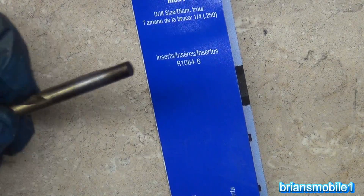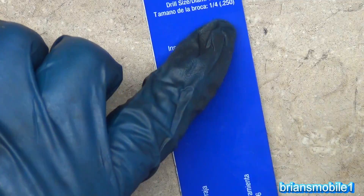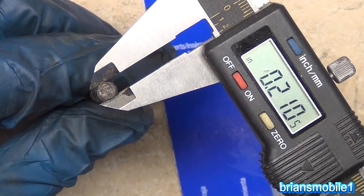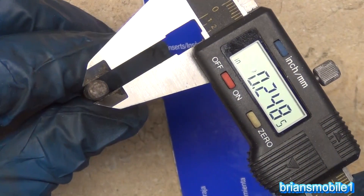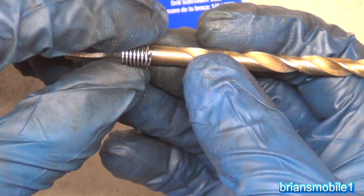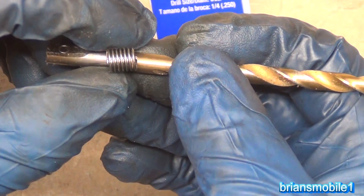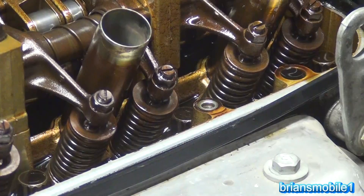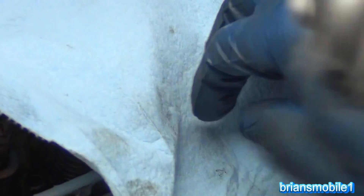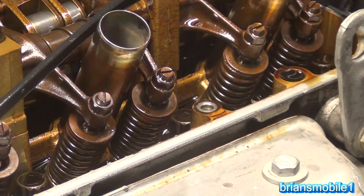When I studied physics in college, it taught me the importance of units — why they don't have an inch mark drives me crazy, but I've got a quarter inch bit here. Just like in those science labs, you've got to ask yourself: is it reasonable to use a quarter inch bit for this? When we line this up, you can see the threads are just a little bit past quarter inch. First order of business: get the valve cover back off. I'm going to create a kind of funnel with a hole, just like a surgeon does, to make sure foreign bodies don't get into the engine.